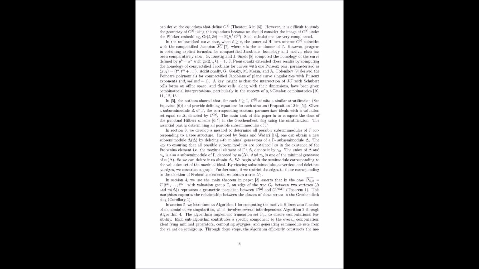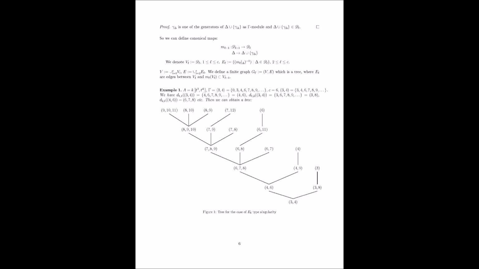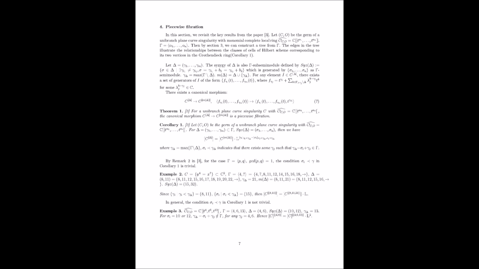And I know for this deep dive, we're focusing specifically on the Motivic Hilbert Zeta function for curves with monomial local rings. Can you explain why the focus on curves and what those are? Yeah, so curves are sort of like the building blocks of algebraic geometry. In a lot of ways, they're much simpler to work with than higher dimensional objects, but they can still exhibit a lot of interesting behavior, especially when you start talking about singularities. And these monomial local rings basically just describe the algebraic structure around those singularities. So they give us a language to use when we want to analyze those points.